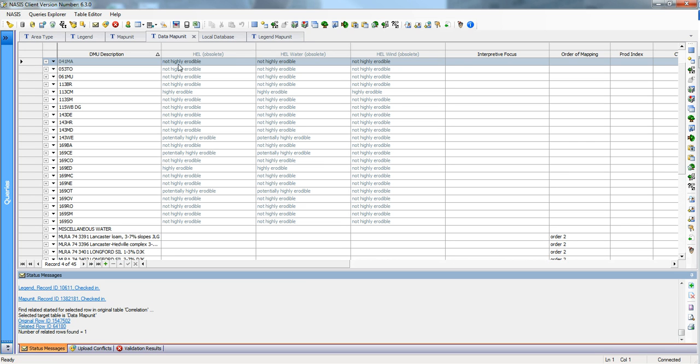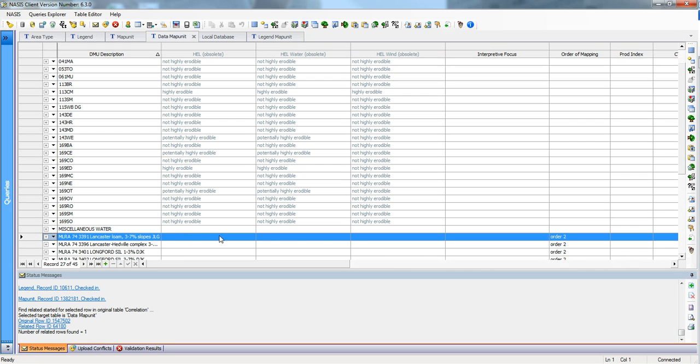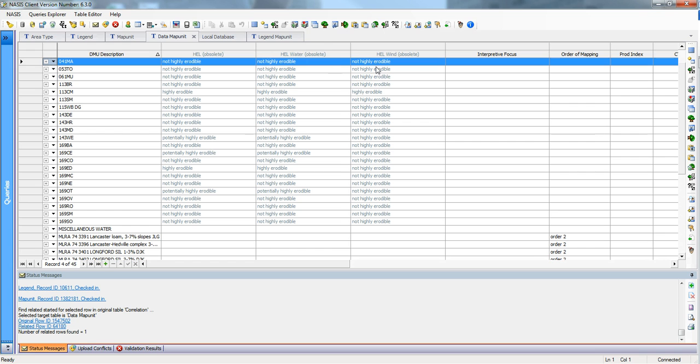And that is the reason why you no longer copy and paste a data map unit. You'll notice that these new data map units down here do not contain that information. That's because they are brand new data map units. And whenever you copy and paste a data map unit, these records come with it. You need to get out of the habit of copying and pasting a data map unit and create a new data map unit and copy the components that you want in there.